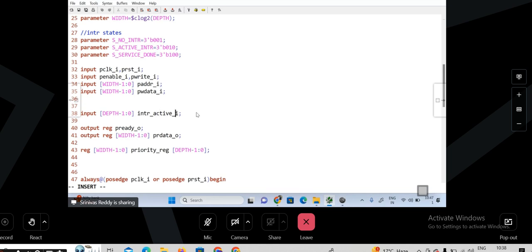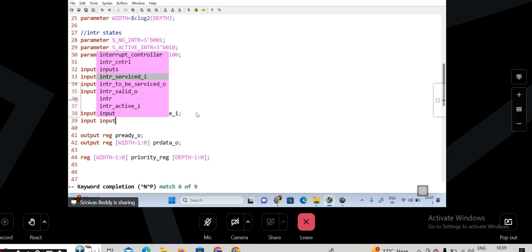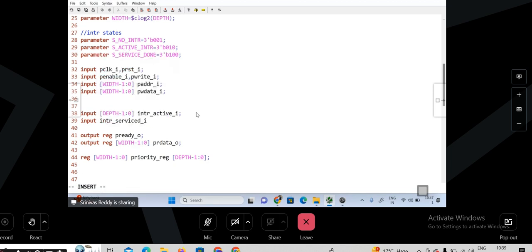So what can I declare here? First, I need to declare an integer i, since I'm using i, correct? Integer i. Next, what do I need to do? You can see this is my for loop. I'm using it, so I'm declaring integer i. Next, what do I need to do?